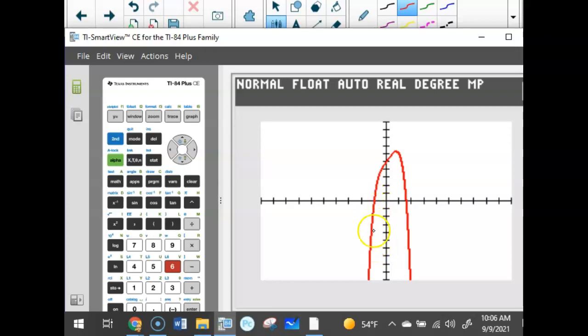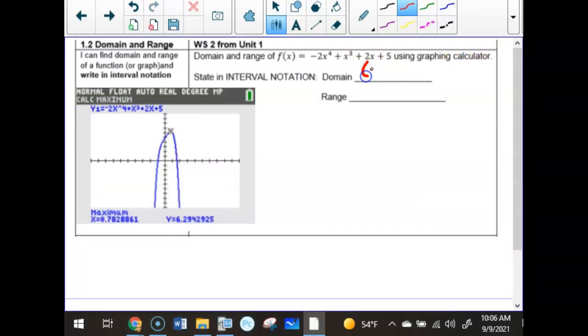Can you tell what's happening in terms of left to right? It's a little hard to tell, but does this appear to be going further and further to the left, and this appears to be going further and further to the right? The other thing is, do you remember the domain restrictions other than some wonky graph? This is a polynomial. Is there a denominator or a radical anywhere in it? No, so what is the domain? All real numbers. Yeah, negative infinity to infinity. It's going left and right forever, okay?